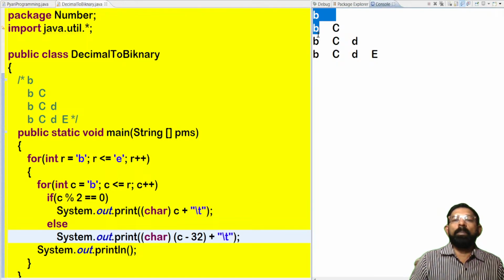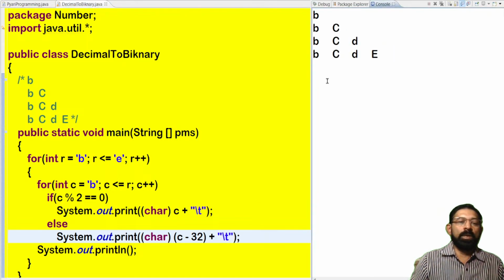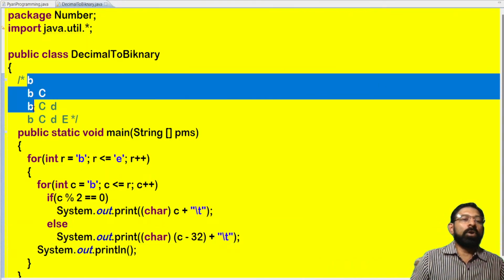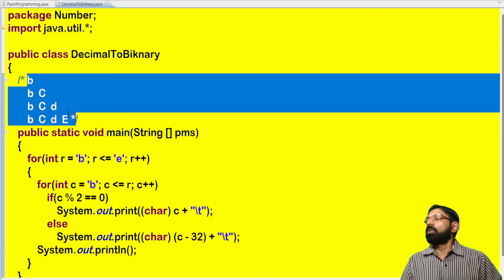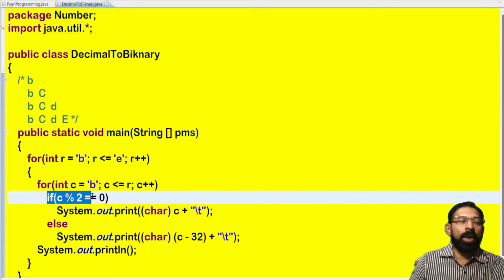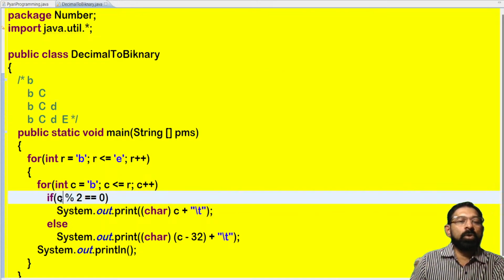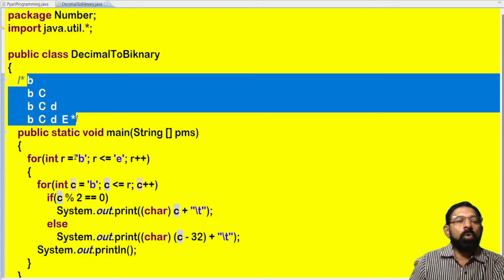So we got B, B, B, C, C, C, D, D, D, E, E, E. Let me do that dry run. Look at this, it is an alternate pattern, Lakshmi. So that's why an if condition is required, though it is column based, I will put the if condition over here. Obviously, this is B to E. Look at this, it is going from B to E. So row is B to E.